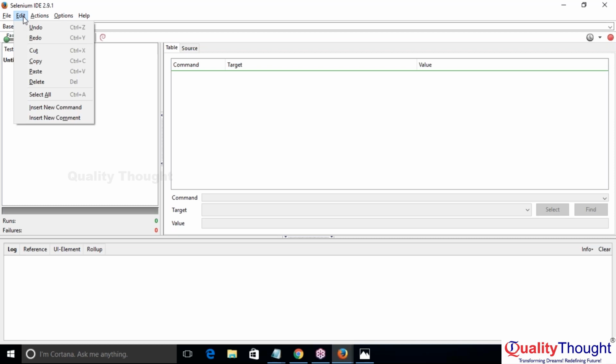Does anyone know about the concept of command and comment? Anyone knows the difference between the command and comment? What is meant by command? What is meant by comment?